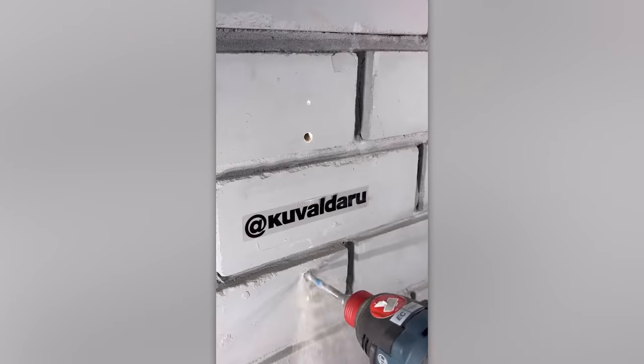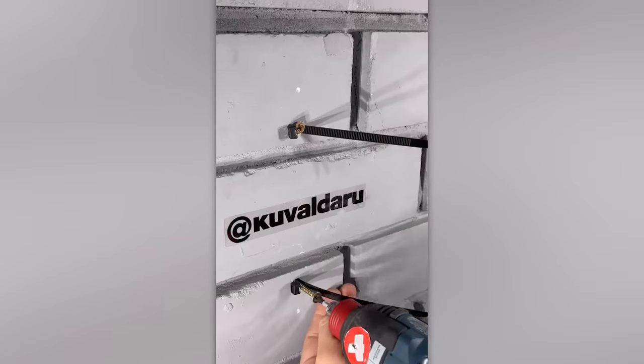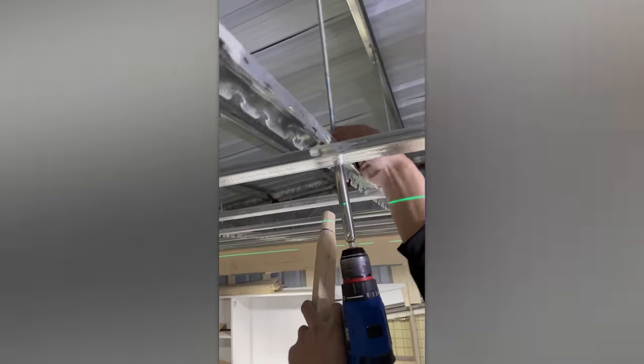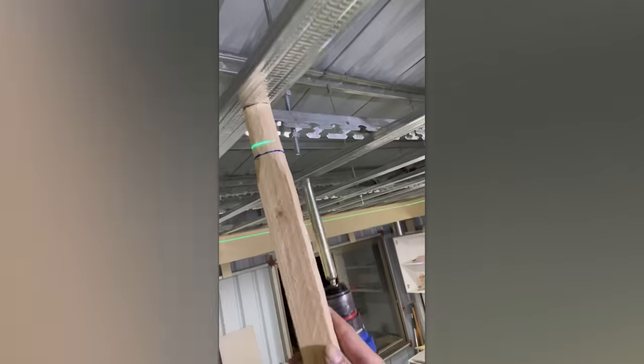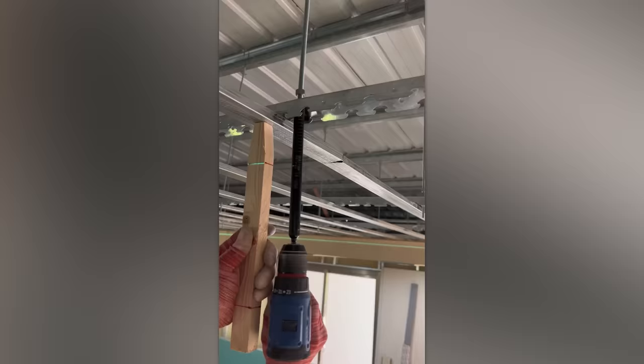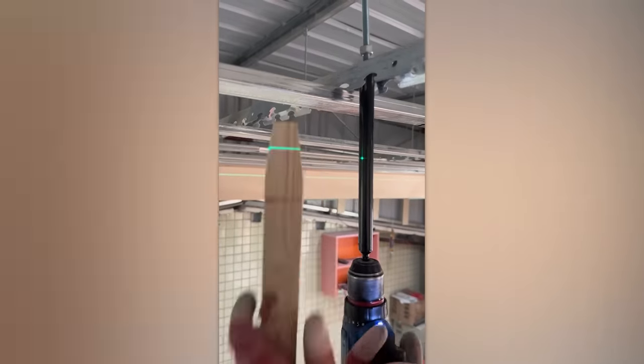Zip ties are saving the day again. This time they're replacing dowel clamps. This piece of wood with a mark will help level a suspended ceiling. Turns out that an ordinary plastic bottle is quite a handy tool for removing dents.